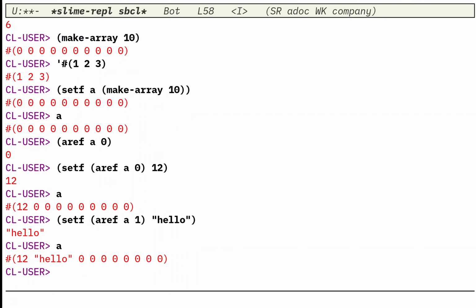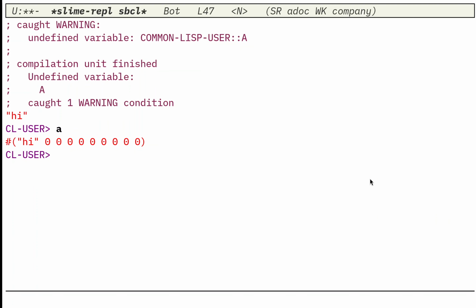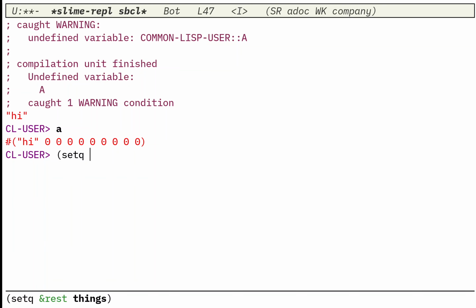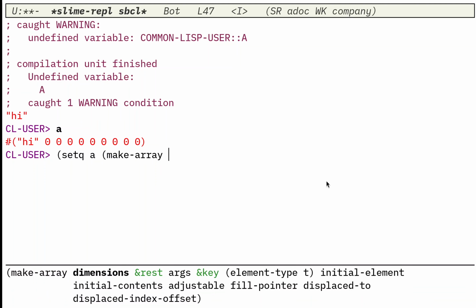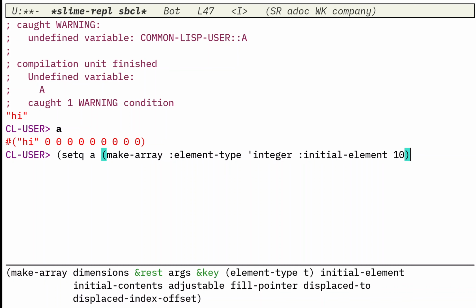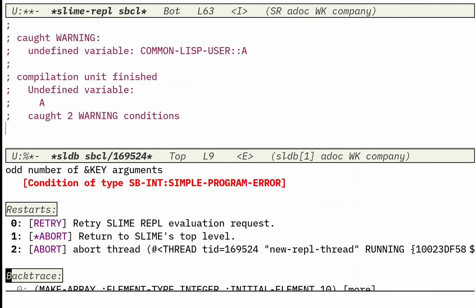This can be a bit confusing if you look at this, because we have an array, but it's actually of different types. If we look at the definition, if I try to create a new array and use the same syntax we had before, but if you look at the documentation below, you see that we can actually specify the element type to be something, and we can also specify the initial element. So for example, in this case, I can ask for the initial element to be 10, right? And so what has happened is there's an error.